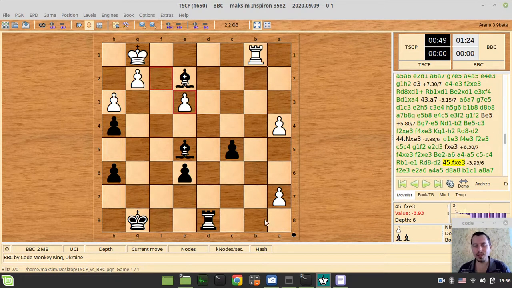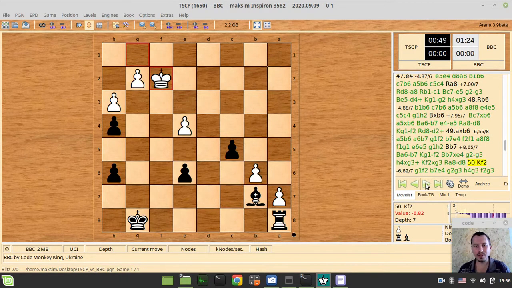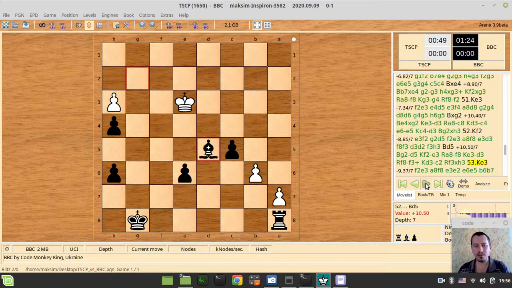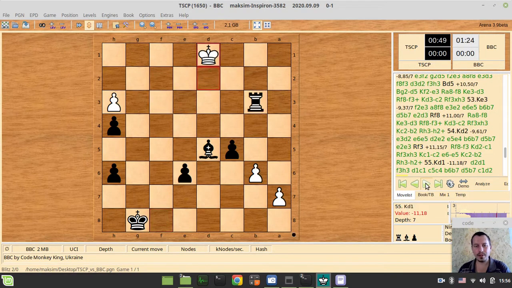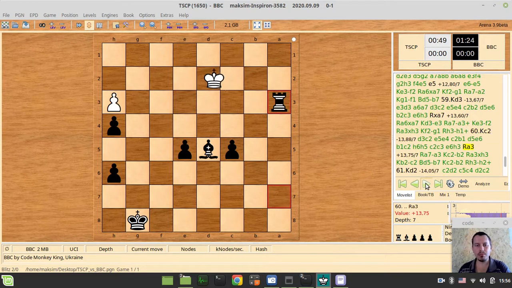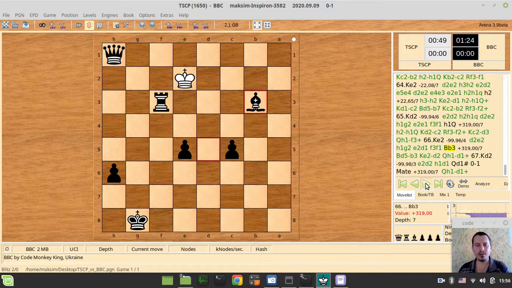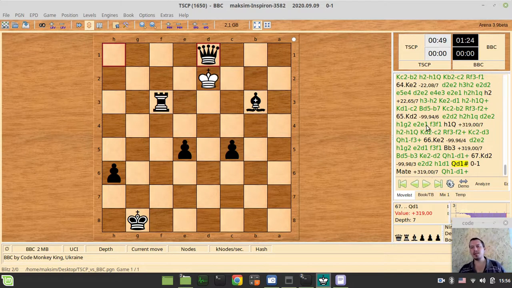To go to queen here. I need to say that BBC has really iron balls, because it doesn't really care about these pawns, to be honest. So it gives a rook now. TSCP just gave up a rook, and even still, nothing to be done here. And now it's just going to mate quite soon. So just going queen in, and that's it, we're done. So this is the game. The very first successful game versus TSCP played by BBC, the engine we're currently working on here on YouTube.